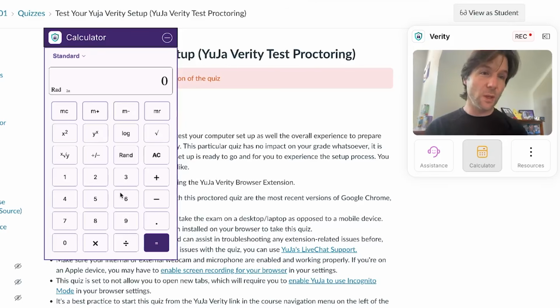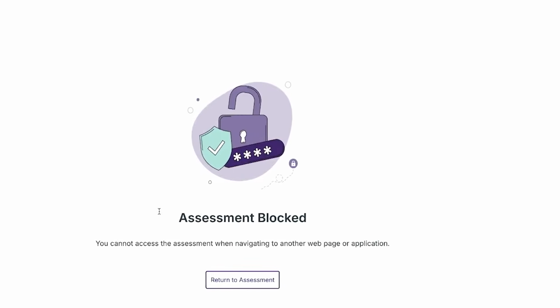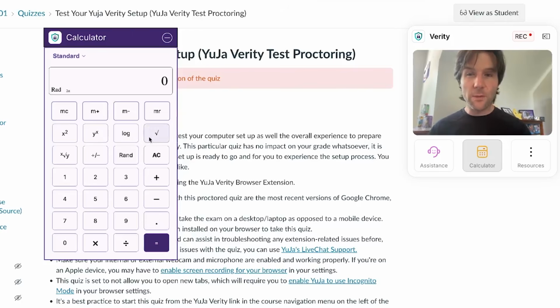I would first solve the bottom under the radical right here. So when you're solving it out, think about the steps needed to solve it. Under the radical, square root of 9 is 3, and so we're going to solve that out right here and get 12 over 3. So this is how I would solve it, not using the memory.